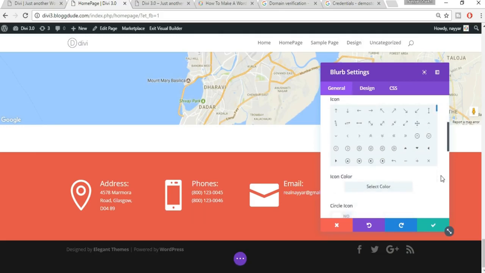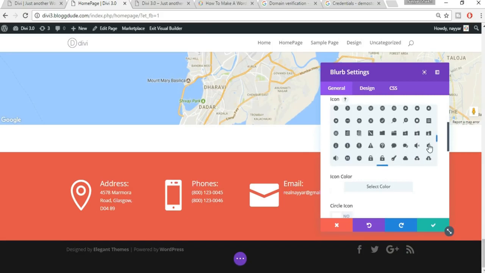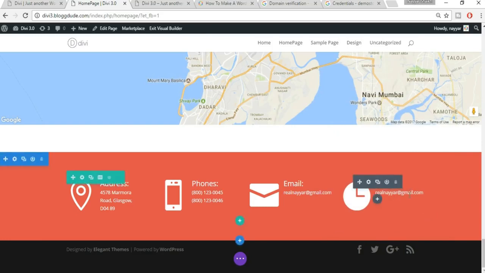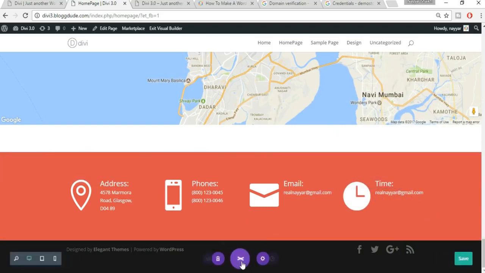Clock icon. Here it is. This is the clock icon, and you can change the email address from here. So with this, just expand this setting, click on save. With this, we have completed the home section.